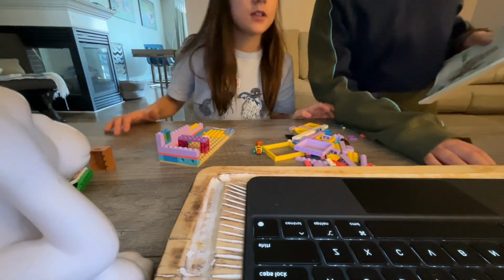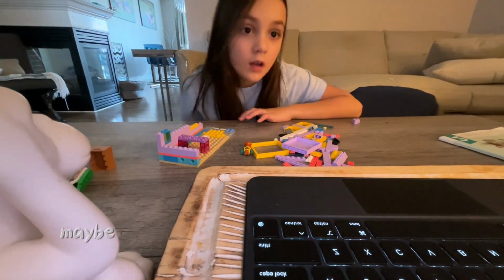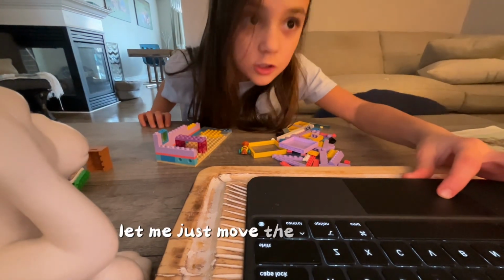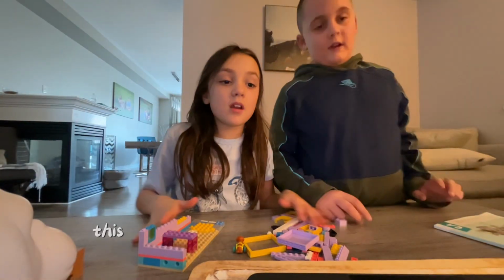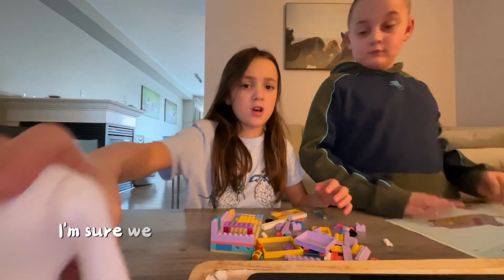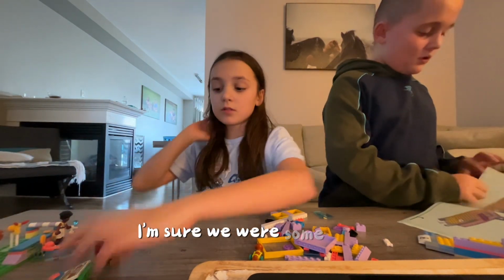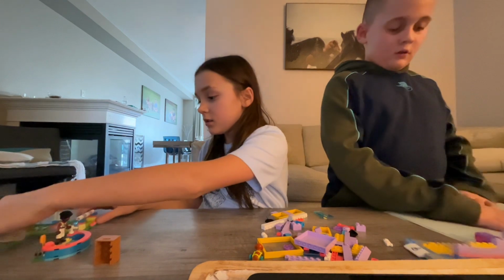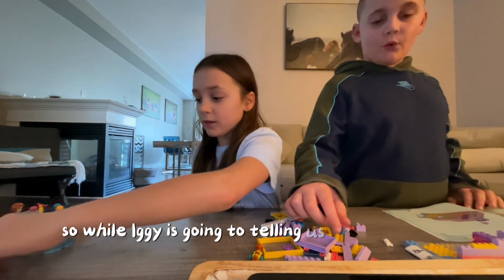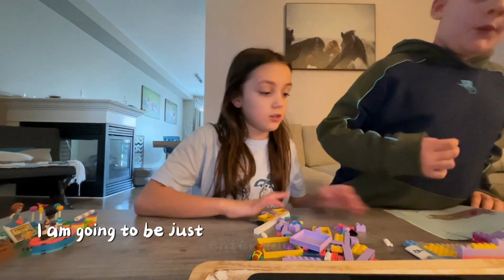Okay, so this is our keyboard. Maybe you guys can see pretty well. Wait, let me just move the camera so it's better for you guys to see it. Iggy's going to check what step we were on. I'm sure we were on this little monkey. So we got our dolphin horn. While Iggy is going to tell us what to do, I am going to be just entertaining you guys.